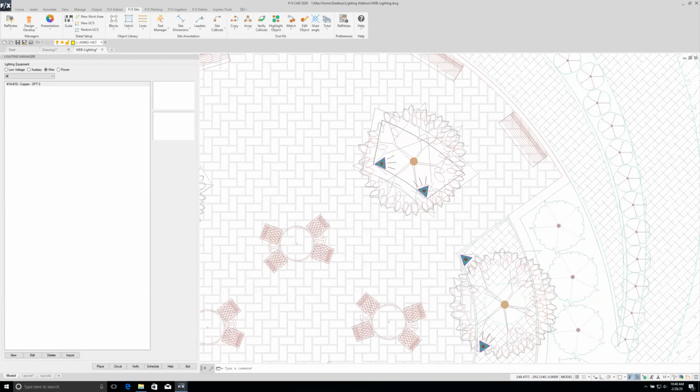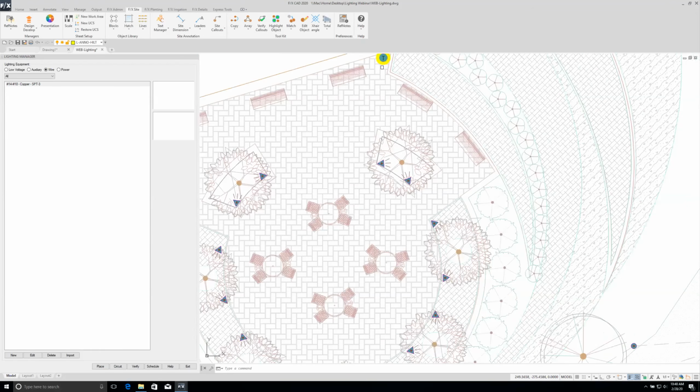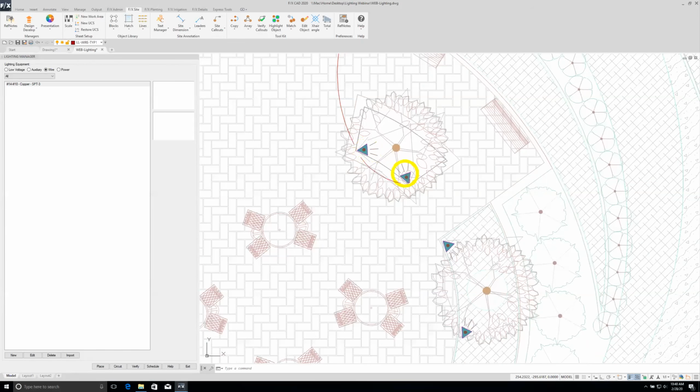And once I've tapped into my transformer, I now click on my first fixture in the run. And if you're familiar with piping in irrigation, it's kind of similar where you click on a fixture, and if it attaches the wire, you'll get a highlight indicating that you've attached to that fixture. In this case, it's yellow for an attachment, and it's magenta if you do not attach to a fixture.